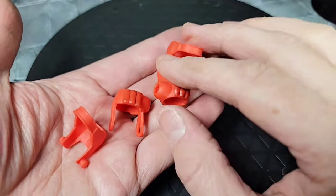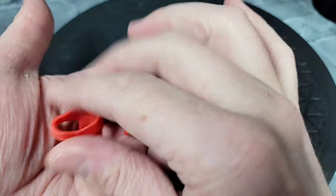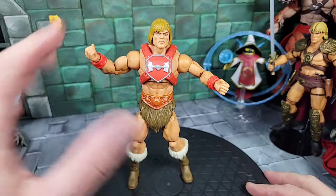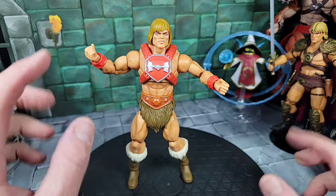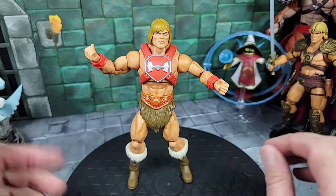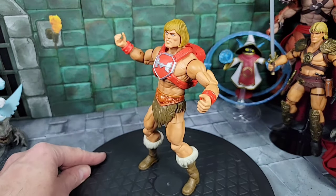So just to give you an idea, it does sort of matter how they go on. It's just a better look. And they're pretty soft and flexible and easy to take on and off for the most part. And now, here's another look with Thunder Punch He-Man once again with his main armor on. I just put both wrist bracers and hands on without those mechanical exoskeleton pieces to be more traditional, how Thunder Punch He-Man was always set up.